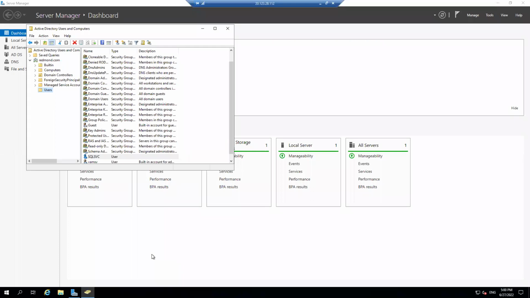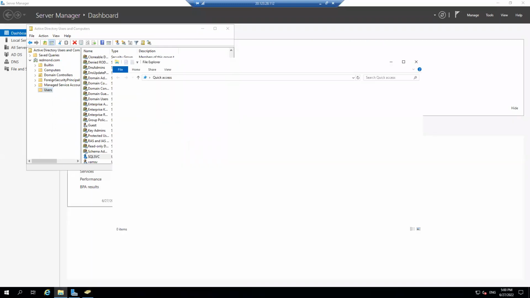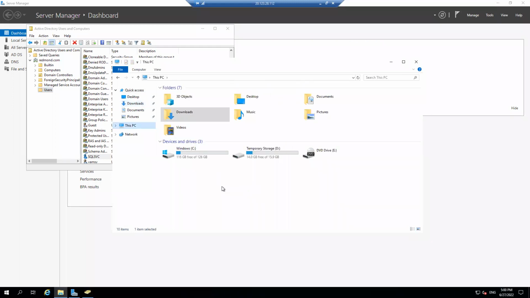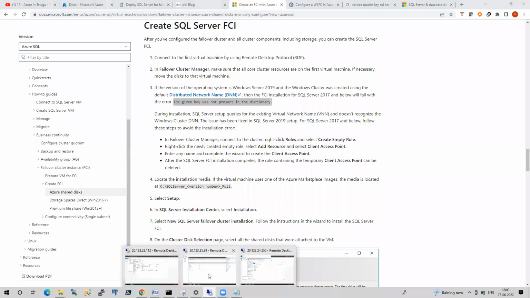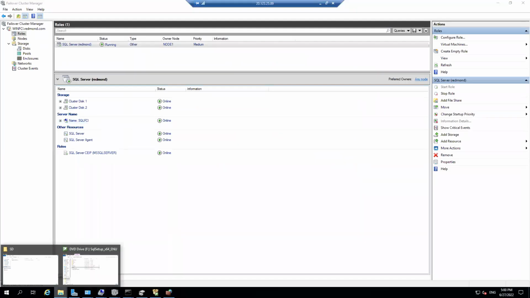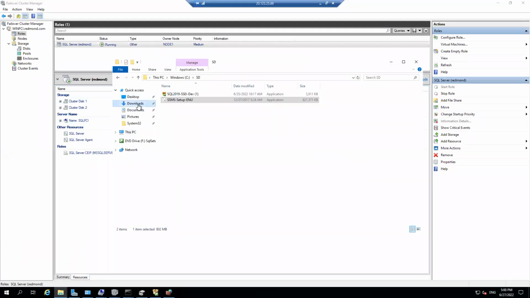Since we performed one node installation, I should add that node for it to be complete. I'll just wait for a few minutes. I will quickly run through. I don't have the software on the domain controller. It should be on node 1. Downloads.